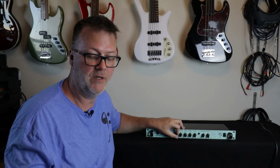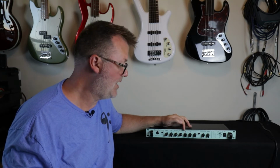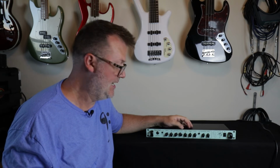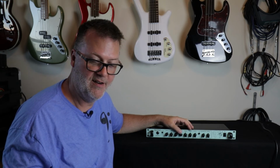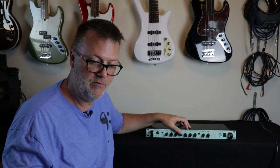So very versatile there. Per the manual, the blend, it says, in most cases, you'll probably have this set at a maximum 100% SansAmp, which is all the way up here. So for certain applications, you may want to adjust the ratio of your direct signal to achieve your desired sound.